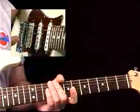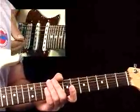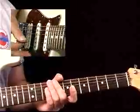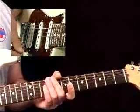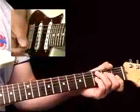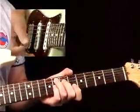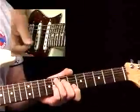Or if you're counting them in a triplet feel, it's the let. I'll demonstrate. If I go 1 and 2 and 3 and 4, or 1, let 2, let 3, let 4, let... You're going to want to bring out some of those upstrokes. So... 1 and 2 and 3 and 4. That sounds like a horn section punctuation.